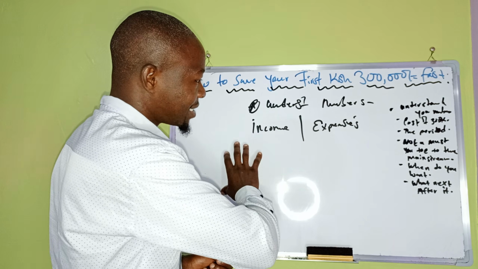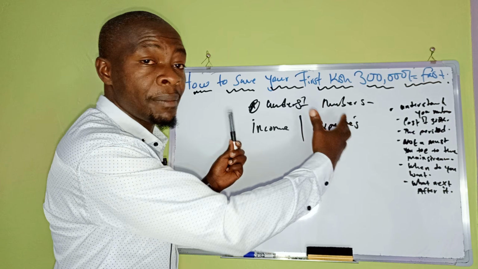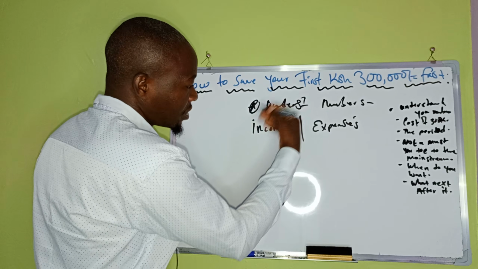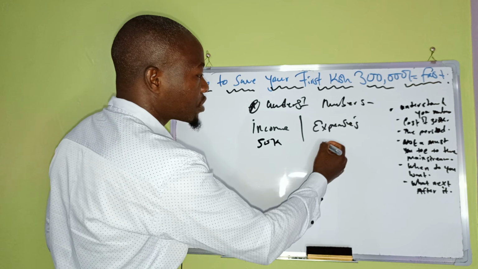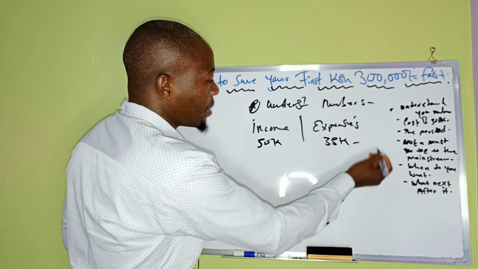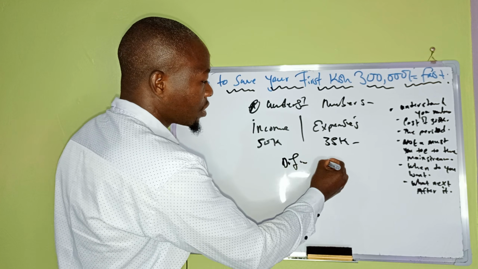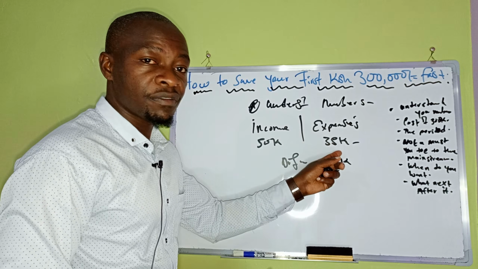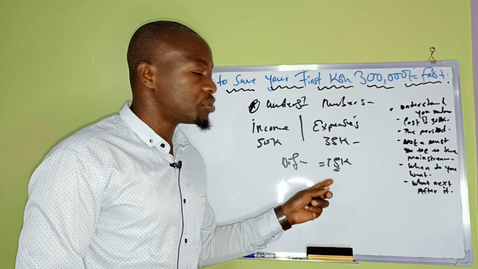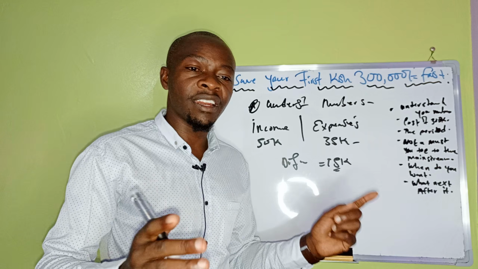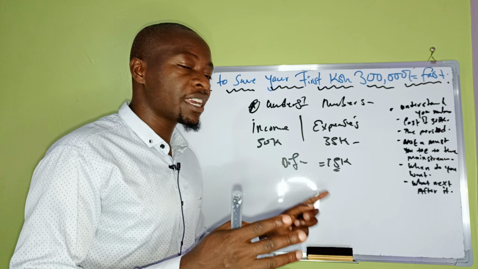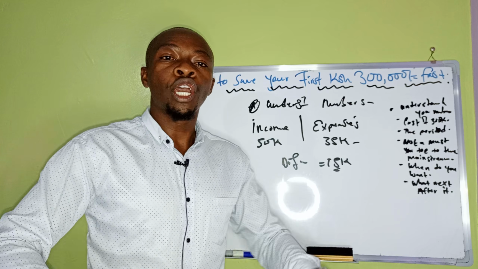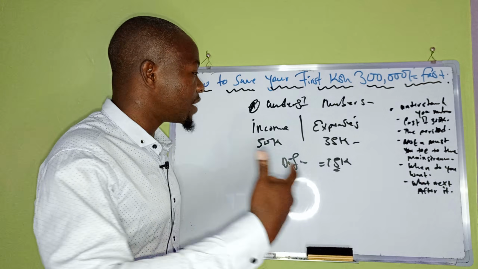Now, when you understand these two aspects of money, the income and the expenses, say you make 50K per month, and your expenses are maybe 35K per month. The difference between the two is 15K. Now you have understood your numbers. You survive on 35K and usually make 50K. The difference between the two is 15K. And remember one thing, forever and ever, never forget this point. The 15K that is left behind is the money that directs you towards an investment. That money actually grows you, and you can use it to develop the next part of your life.